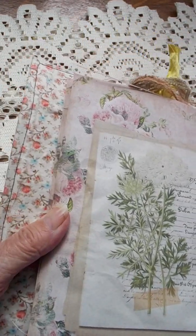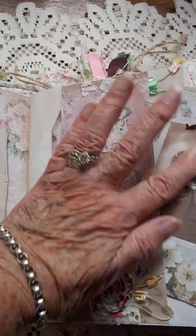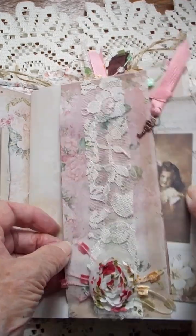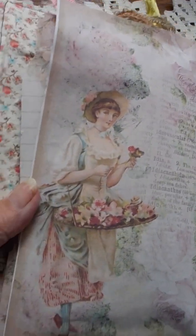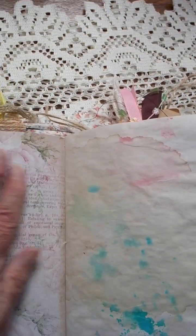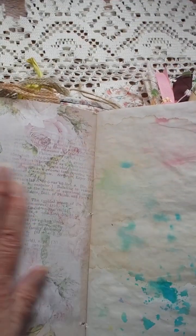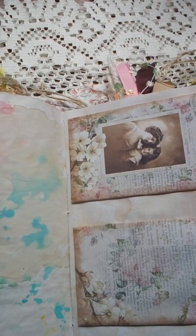Look at this paper — that's just paper. Another belly band with a few more tags. This tag is completely just paper; I did put a little charm on there, but look how cute that is. She is perfect. Her digitals are just absolutely amazing. And this is just a page that I've done nothing with — the paper may have ink from other projects, but I never throw anything away, as you probably know if you've watched my other albums.